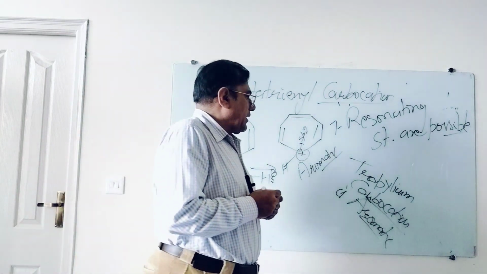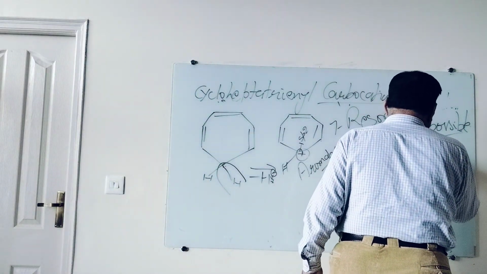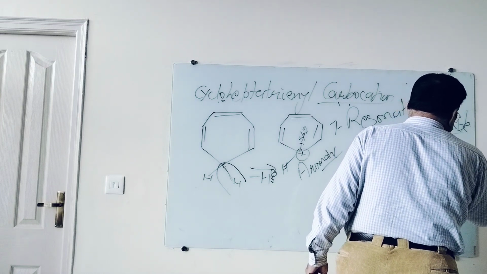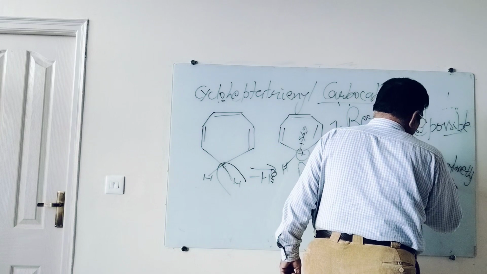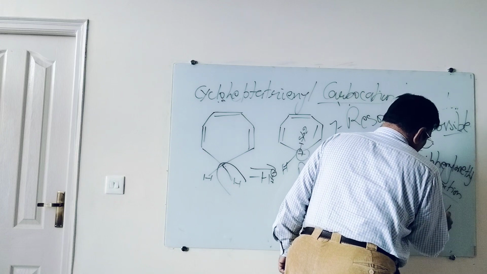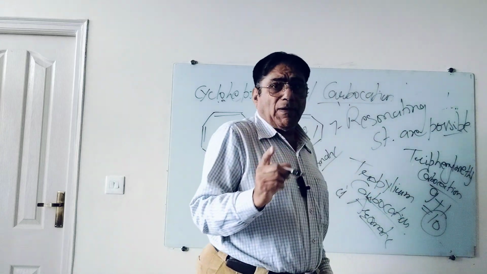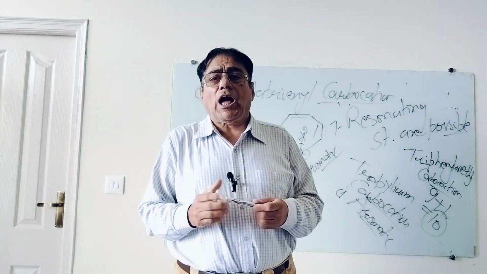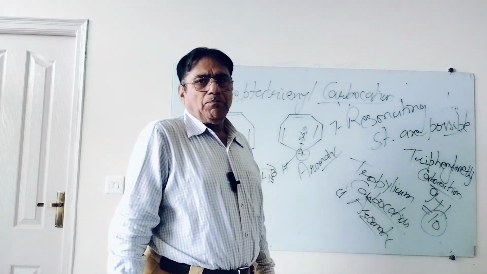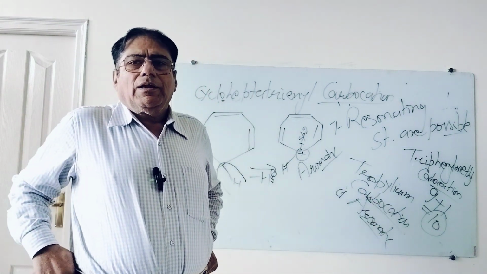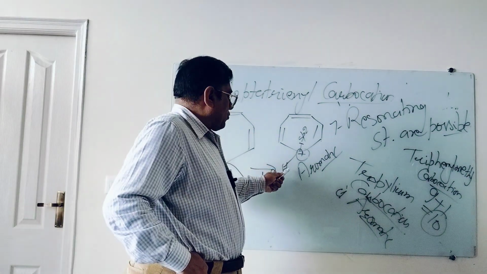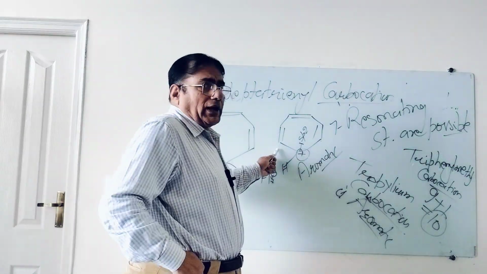And I did say earlier, triphenyl methyl, if you remember. Triphenyl methyl carbocation. In triphenyl methyl, how many resonating structures were there? I did say 9 plus 1, 10 resonating structures. Each benzene ring will contribute 3 carbons with positive charge, 3 plus 3 plus 3, 9 plus 1 original, 10 resonating structures. So 10 in triphenyl methyl. How many structures can you see in the tropylium or cycloheptatrienyl carbocation?